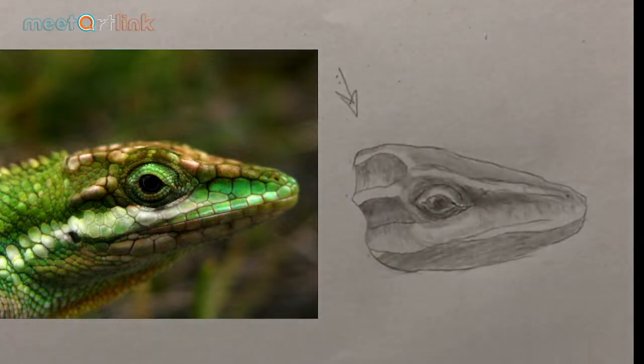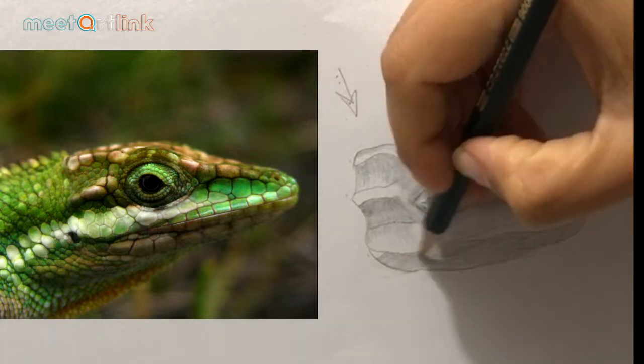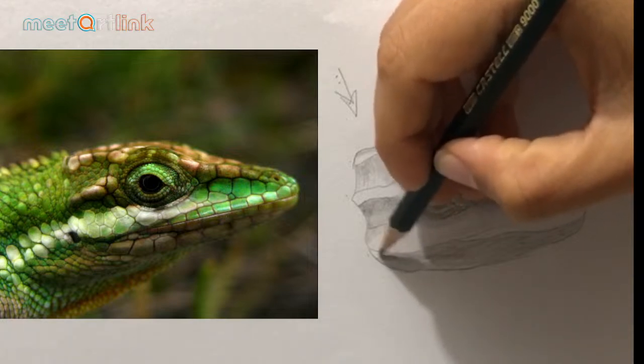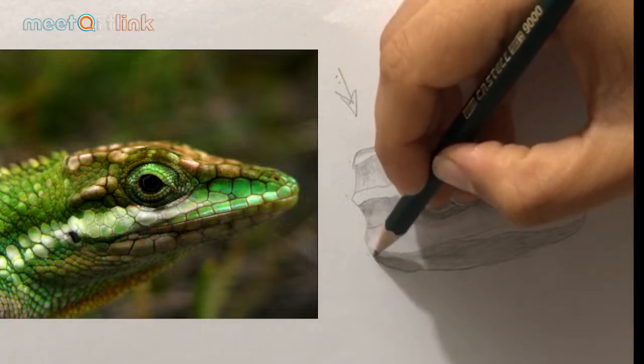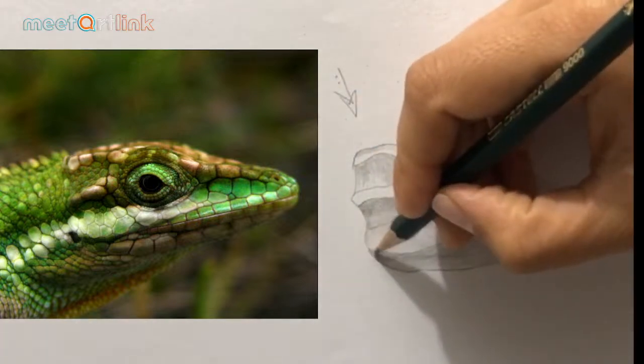So this is going to be easier once we have our sketch with the outlines. Then we just have to place all these parts of our animal that are going to be catching the light, or that are not going to be catching the light. Then we just have to think of the ones that we were just doing. So we're going to be thinking of the core shadow, our midtones, our highlights.